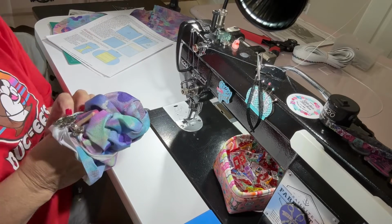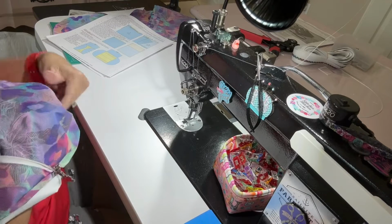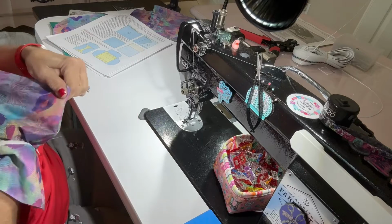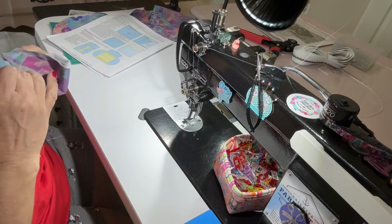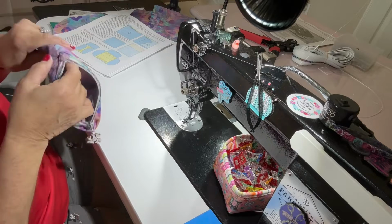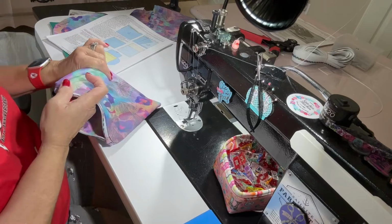This fabric is very crunchy. It's gorgeous though. Great to sew in. And then put your zipper pocket inside and pull out your zipper ends there, just like that.